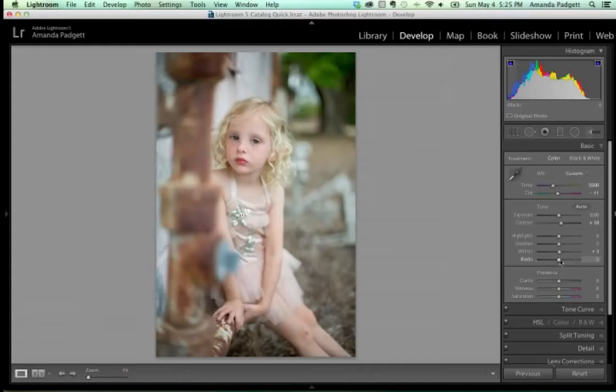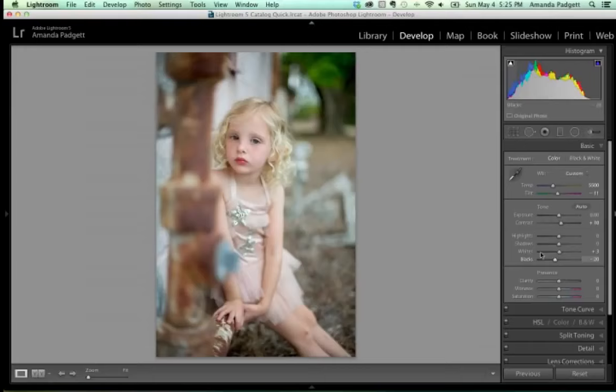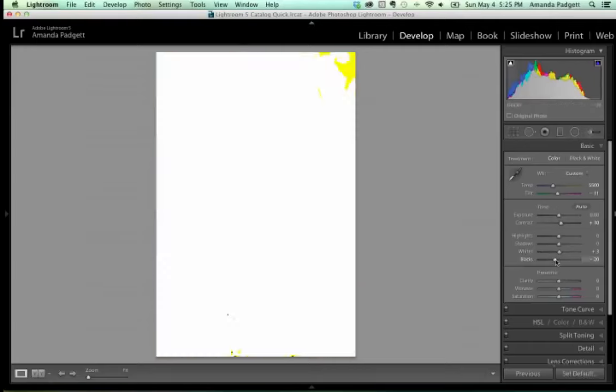At Photoshop World, I learned a new little trick. And I don't know why this didn't dawn on me before, because you can use this with other stuff too. If you hold down your Alt or Option key and click your black slider, as you move to the left, we already have some shadow clipping here, but that's okay. I'm going to keep moving this.